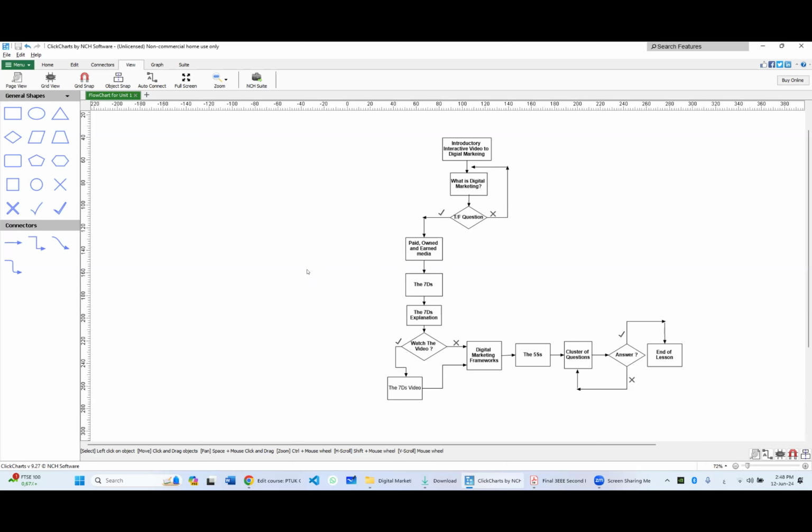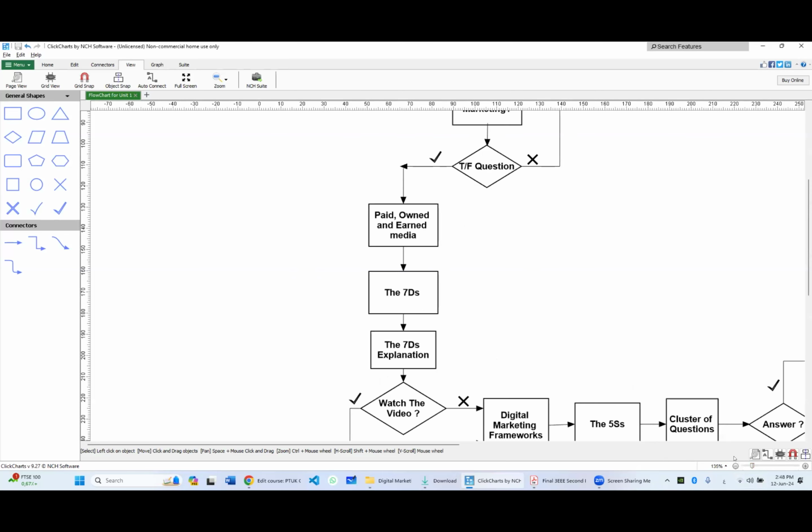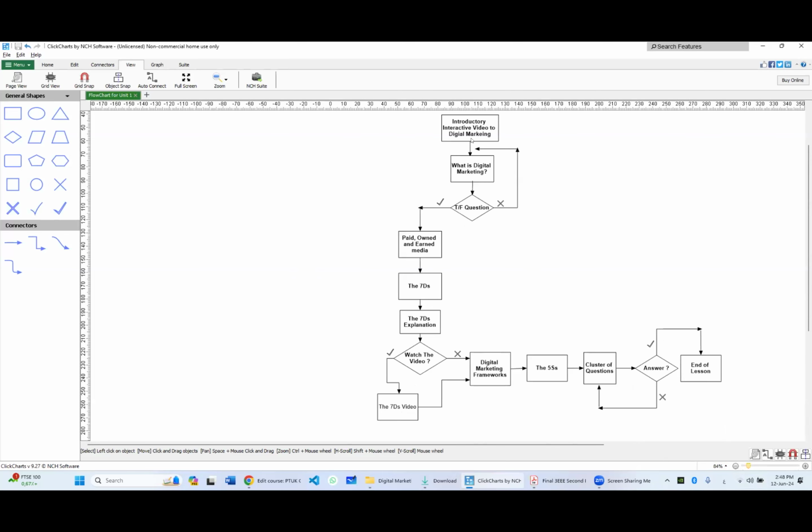So this is a simple example of the first lesson of the first module. In this lesson, as you can see, I prepared a flowchart just to demonstrate the idea. I'll start with an introductory interactive video on digital marketing. Then I have the definition of what digital marketing is. After that, I dropped a question to the students.